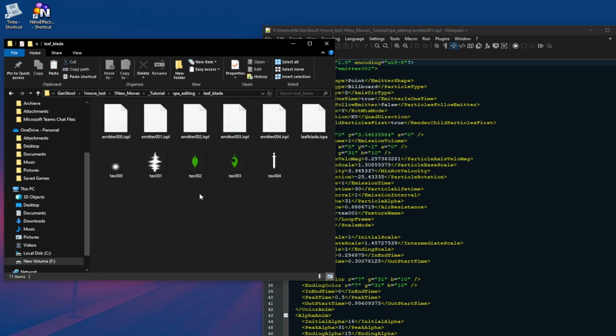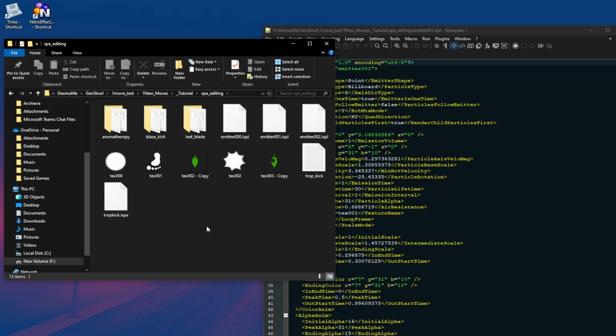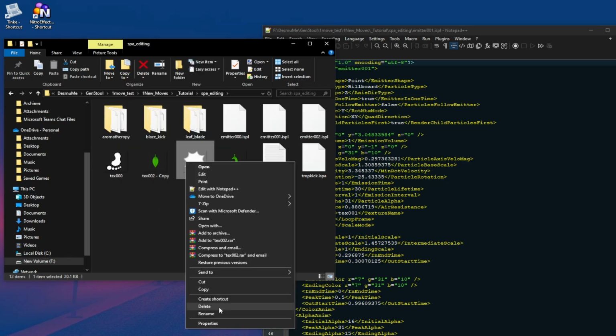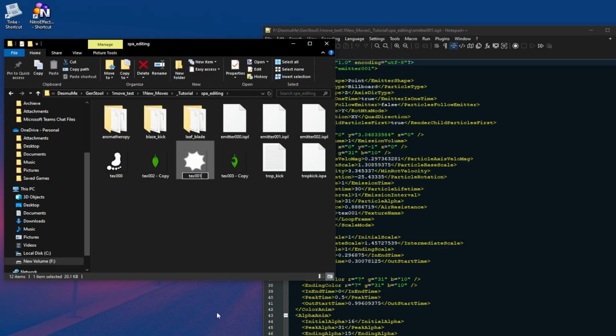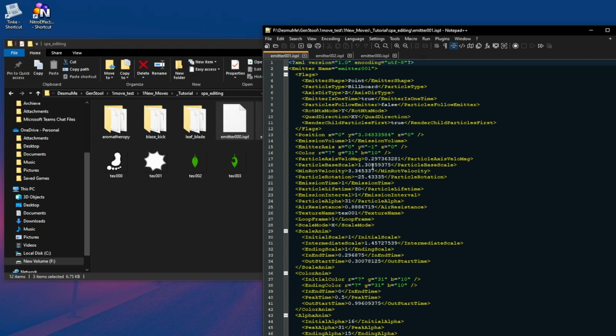Next we're going to take these, copy, paste, Ctrl X, Ctrl V. And then from here we're going to want to reorder, since there's a couple of texture files. So we're going to delete this since we really don't need it. Then we're going to turn this into texture 0, turn this into texture 1. And then we're also going to remove the dash copy from textures 2 and textures 3. Once that's done, we need to carry these over to our notepad and make sure that everything's correct.